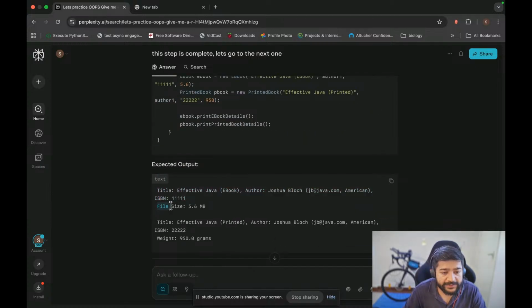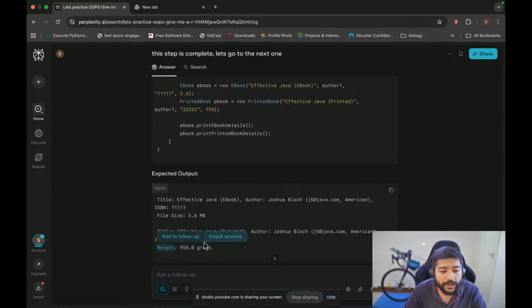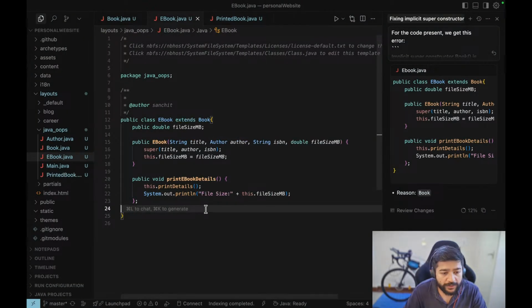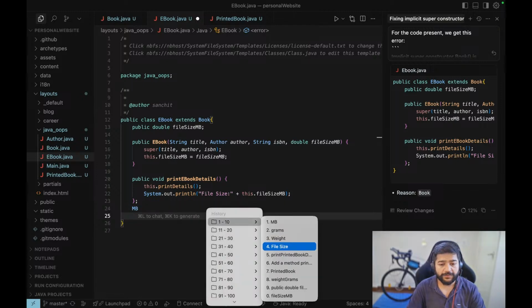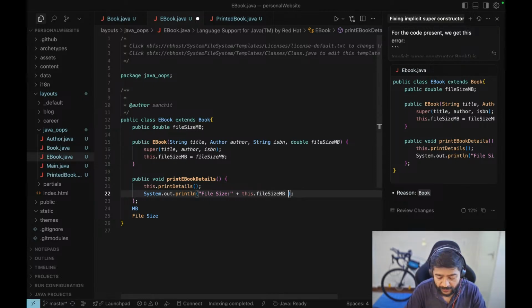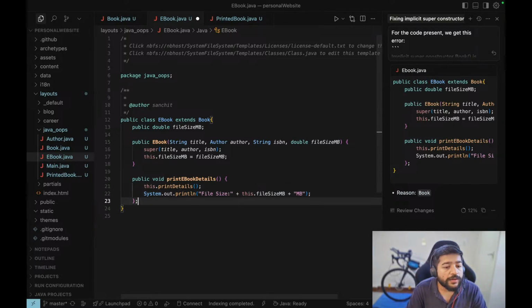So let's just take this file size, weight, and we also need to add grams and MB. All right, so here let me just put MB and file size. So file size is perfect. After the file size MB, we need to add this. There can be a better way to do this printing, but I'm just doing it for now. All right, this is good.